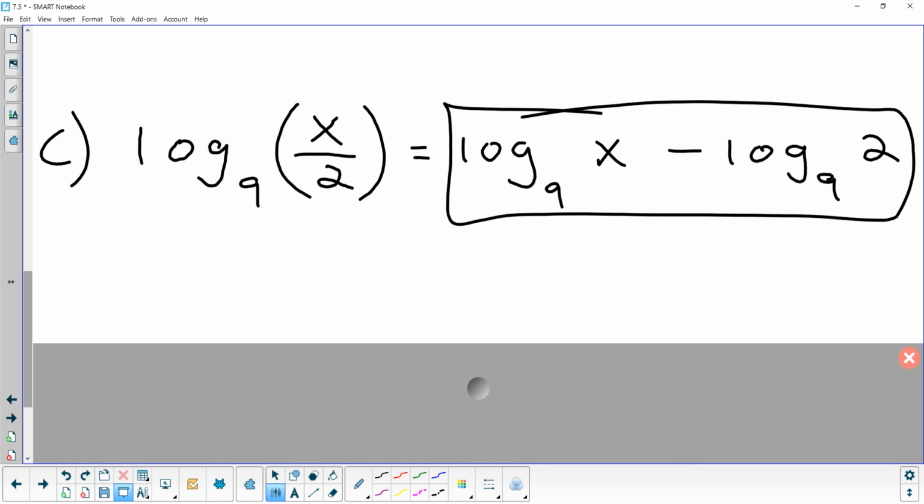Questions on that? If you were to put the 2 on the left and the x on the right, would that be wrong? Or is it the same? Yeah, that one would be wrong because with subtraction, the order does make a difference. It's the difference between 3 minus 5 and 5 minus 3. But with addition, it doesn't matter, because you can do 3 plus 2 or 2 plus 3. You can always switch the order when you add, but you can't switch it when you subtract. Numerator first, denominator second.